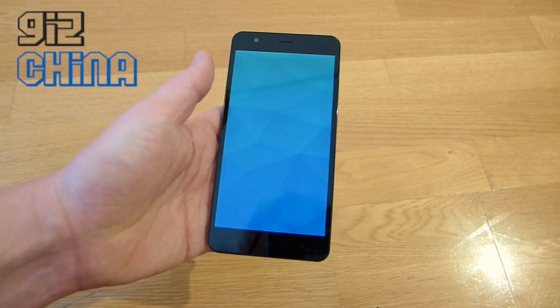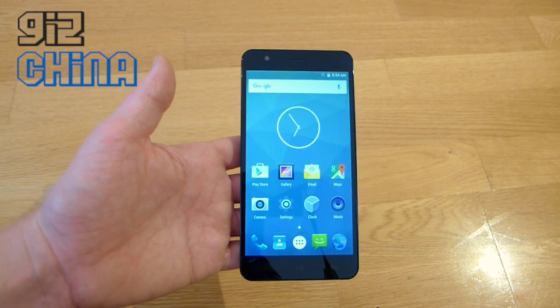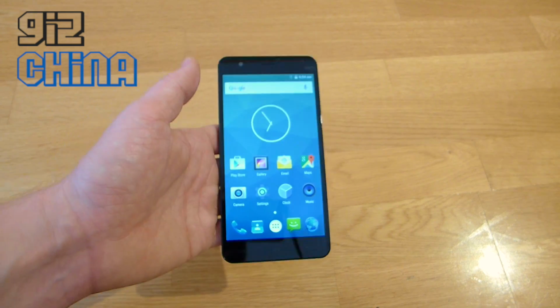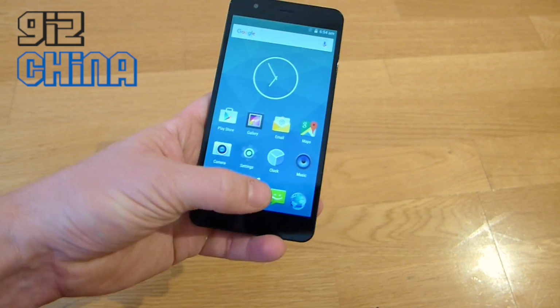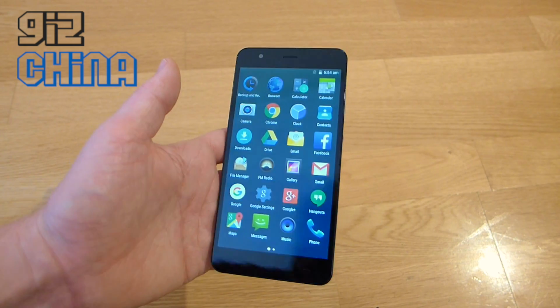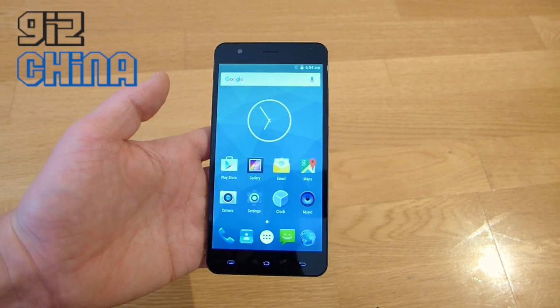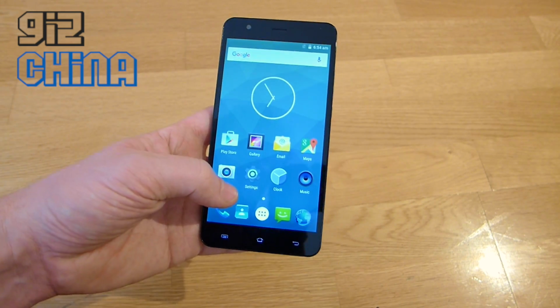So already you'll see some differences. The original Jiayu S3 came with a custom ROM based on Android. This now is a stock Android 5.1 Lollipop installation. There's no custom ROM. It's just as Google intended it to be. So that's really, really nice. Much nicer to have a stock Android installation than a half-assed custom ROM, in my opinion anyway.